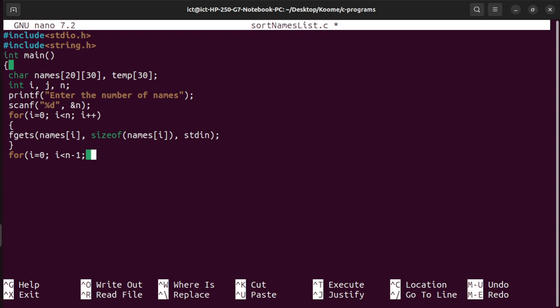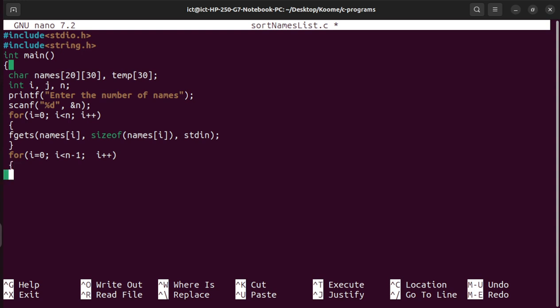Because you cannot compare the last name with the last name. So this is the outer loop where we are comparing every name, let's say the name in the first position or first index, with the rest of the array. Then I compare the one in the second position with the rest of the array, and the one in the third position with the rest of the array. But when you get to the second last, this will be the last one, because you can only compare the second last with the last, and the last cannot be compared with anything else. So that's why we are saying n-1 there, and then i plus plus.